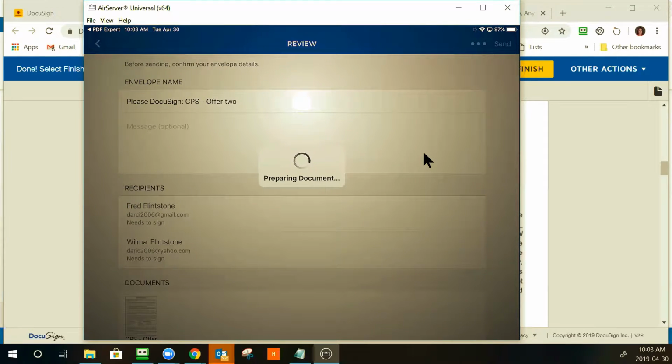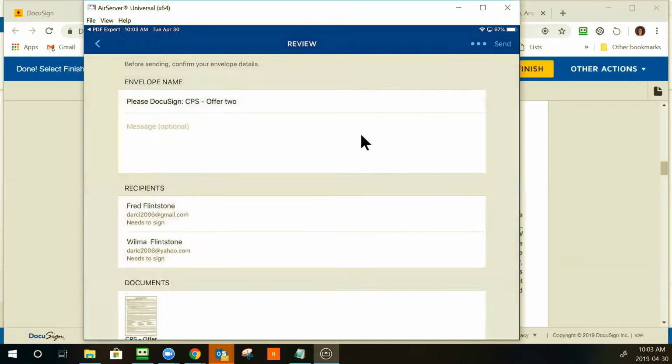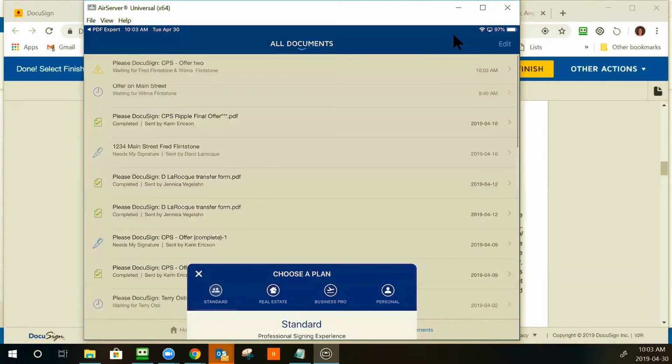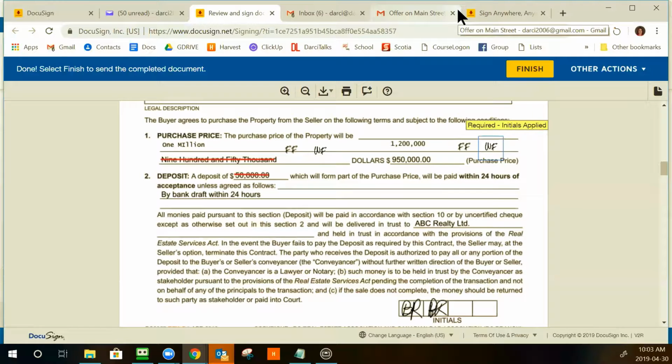How easy was that, you guys, on the mobile version? I guarantee you, you Authentisign users, you tell me if you can do that on your mobile version of Authentisign. I have found it just so painful. Yes, it's cheaper, but it is painful. Okay, so let me go over to, you ready?